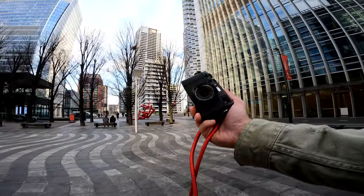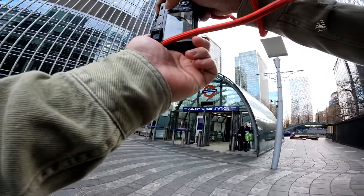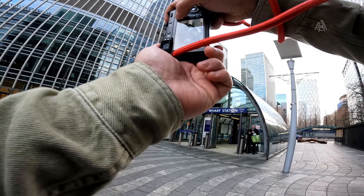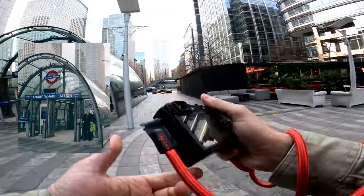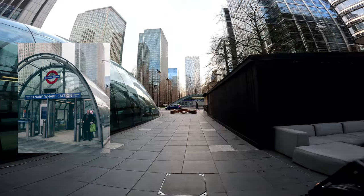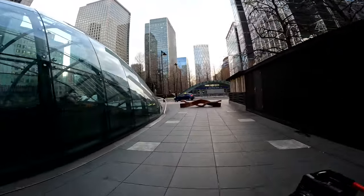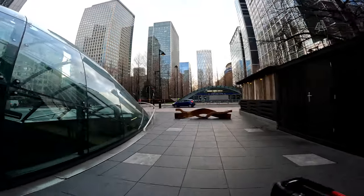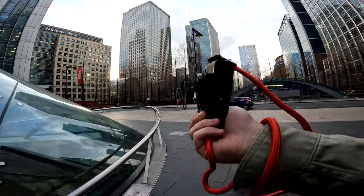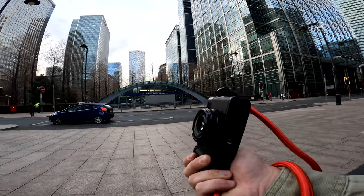Alright, let's try this Fuji. I really like this frame. Right, let's move on. Blue hour time pretty much. Sunset, but because we're in Canary Wharf, the buildings are just blocking the light. So we'll see what we get. I never really tested this in low light, so I'll be interested to see how it does.